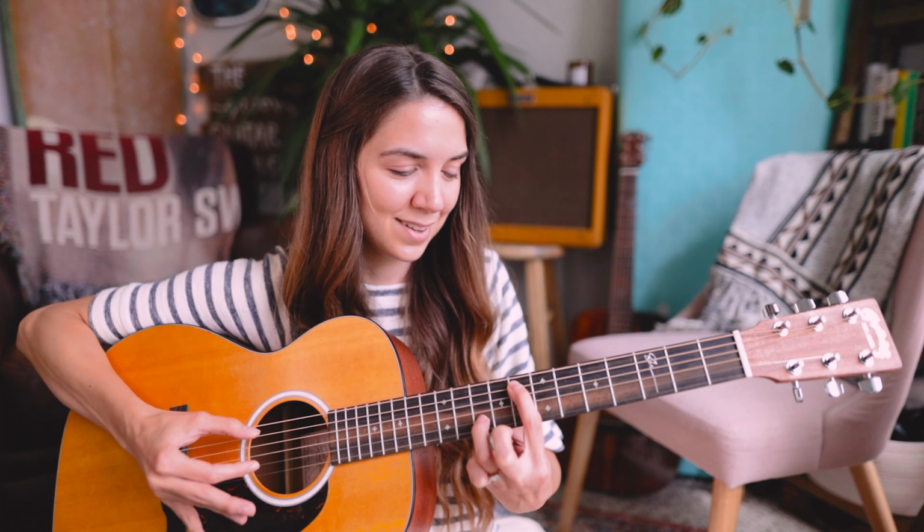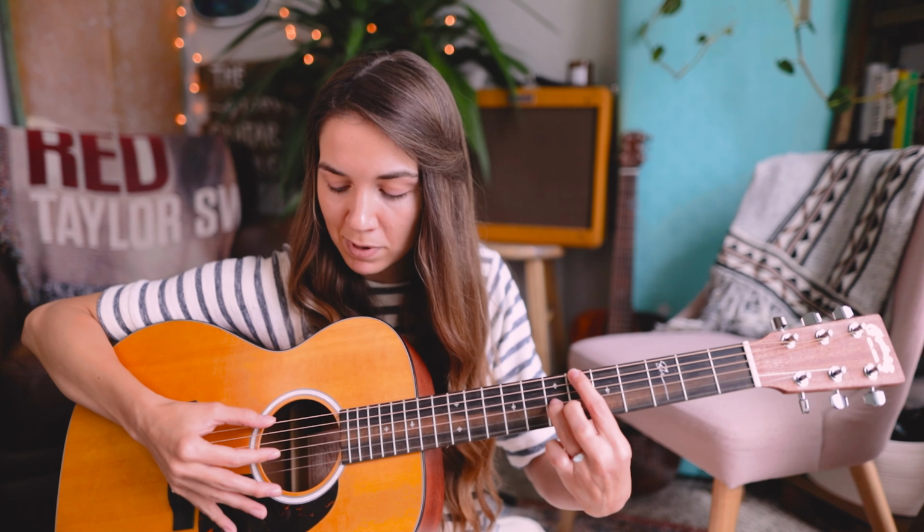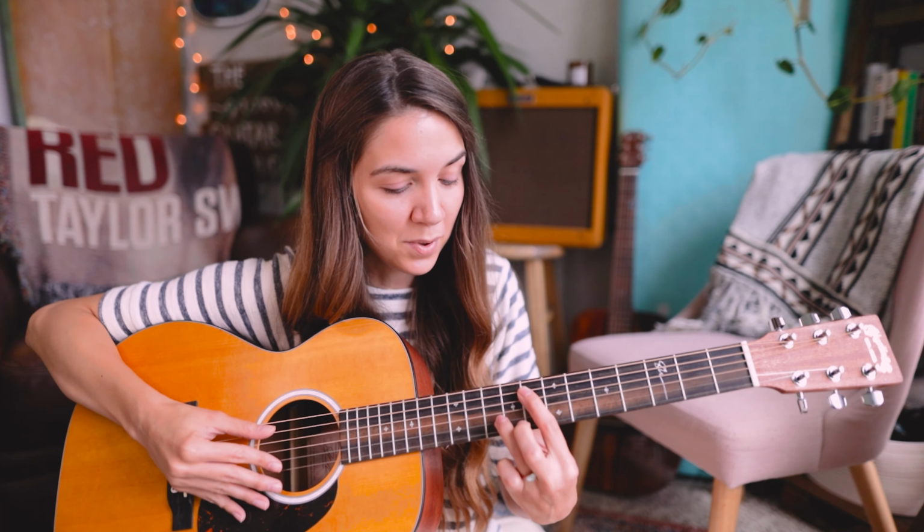Just like that. And then you're going to alternate three times. So all together we have. Then we're going to move this shape down to the sixth and seventh frets. So we're going to be here, and we're going to move our ring finger up one string and our index finger up another string. And so we're going to be picking the low E and G strings together. So it's the same picking pattern where you pick at the same time, then alternate, just like that. So far we have.